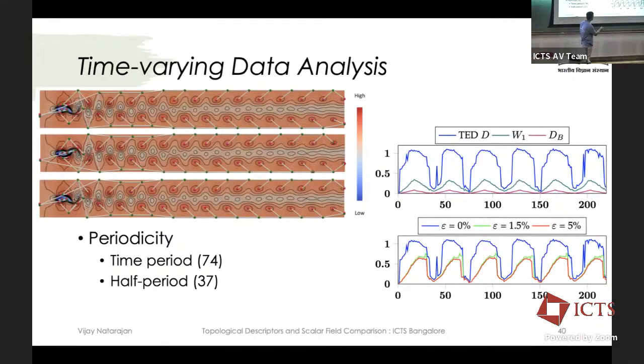I didn't explicitly talk about this. This epsilon is a percentage of, so if you take that arc and you compare its height with the range of your scalar function, this is that epsilon. Right? So 0 is the same as that. Even if I apply 1.5%, I already get a very nice smooth curve. So the distance actually can be made robust to noise by explicitly applying this noise removal.